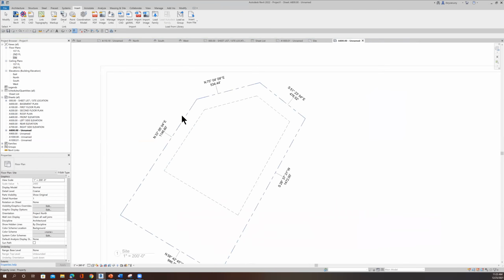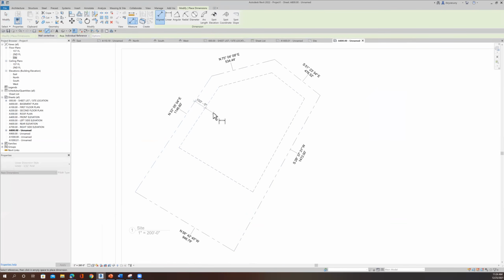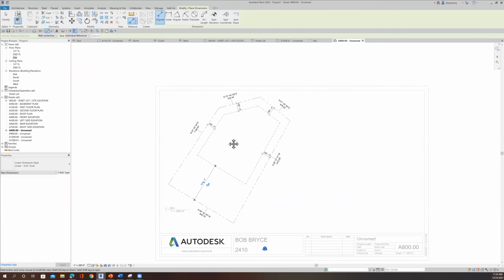Now, the last thing I want to do is just put in notes here in terms of the setbacks. So again, in my quick access toolbar, I have a dimension icon. And I'm simply going to click on here and here and place it. And then I'll do another one over here, here and here. Let's see if it'll snap. Doesn't seem to want to snap to. All right. And then here to here, and here to here, and last here to here. Okay, there's my site plan.